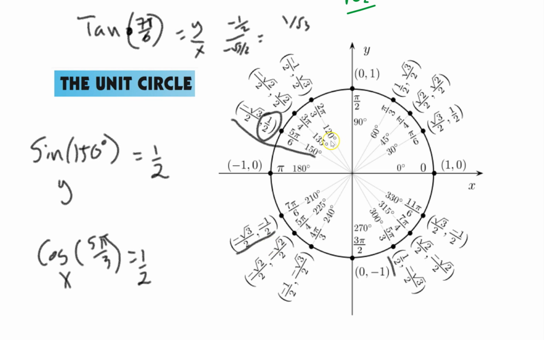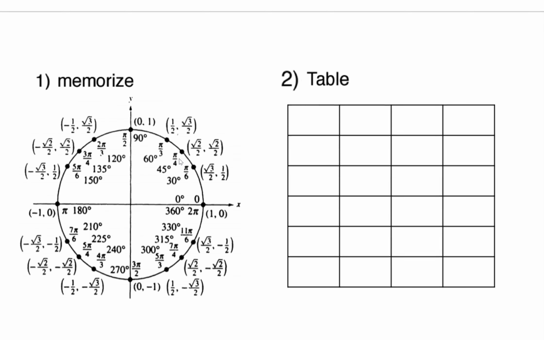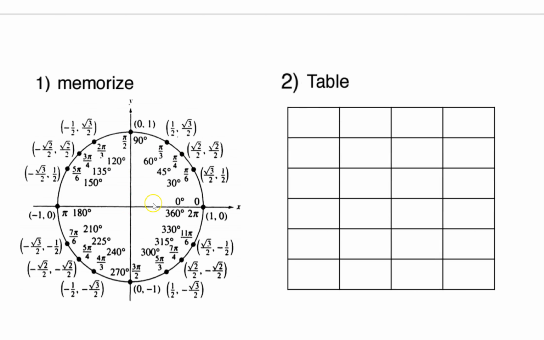So as you can kind of see, the whole goal is I should be able to say, hey, what is sine of 11 pi over 6? And you can tell me it's negative 1/2. Or what is cosine of pi over 2? And you got to know it's 0. Right? That's going to be the goal. One way to do it is just to memorize the unit circle. That's way one. So here's our different ways. So way one is just literally memorize it. Some people do it. It's never been my way. I can't. That's just too much for me.